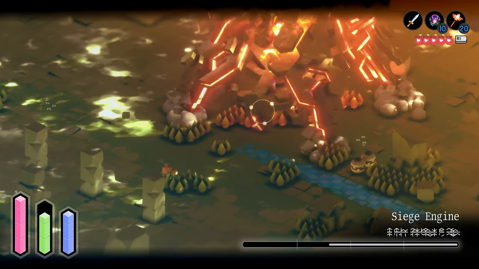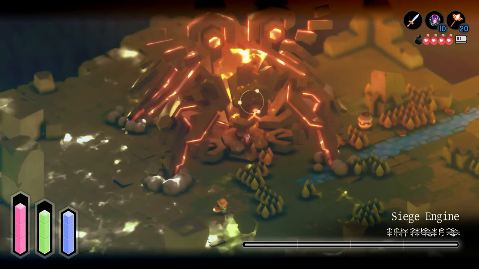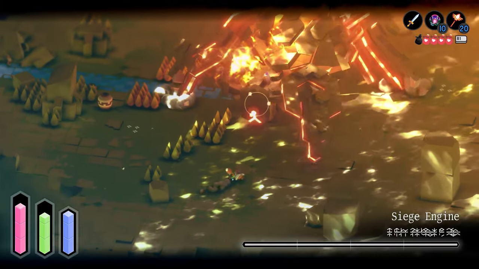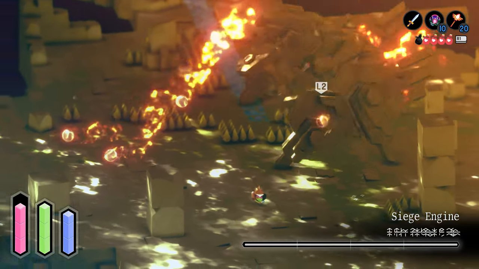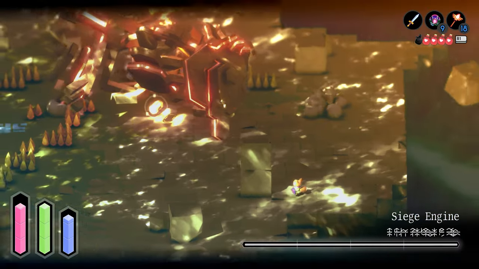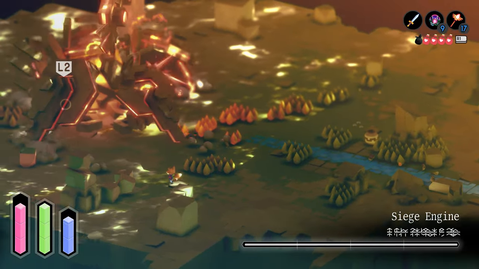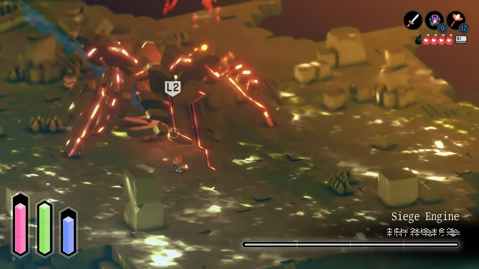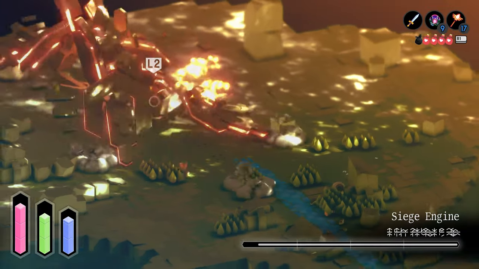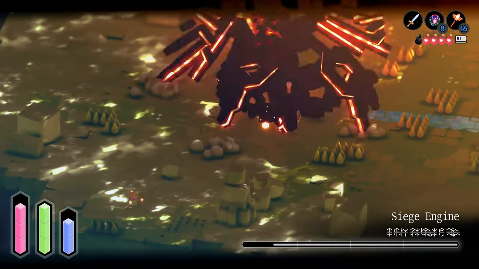It's a big boss. Siege engine. Holy ow. Whoa. Oh, we can hide behind the rocks. Oh, there's a weak spot in there. So locking on is not in my favor because I can't move as fast. Can I get that thing though? Damage the head. That doesn't do much damage.